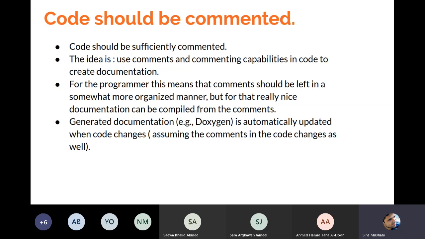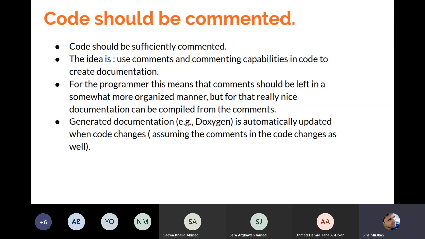You already learned that, for example, in your code, or even in some of your works, some batch files, I saw that you have commented your script pretty well. So that's one thing that professional people should do. So let's say you are commenting your code, and our idea is to create documentation automatically. So that's the idea. Let's use these comments and commenting abilities to create documentation, right?